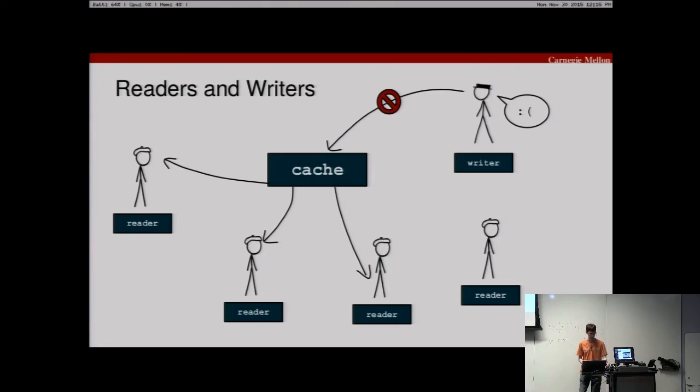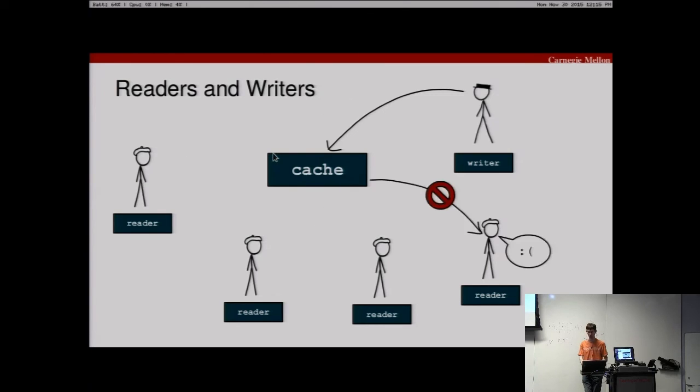So what we need to do is set up our synchronization so that this thread does not acquire the ability to write to the cache until reading is finished. And once reading is finished, then it's okay to write to it.